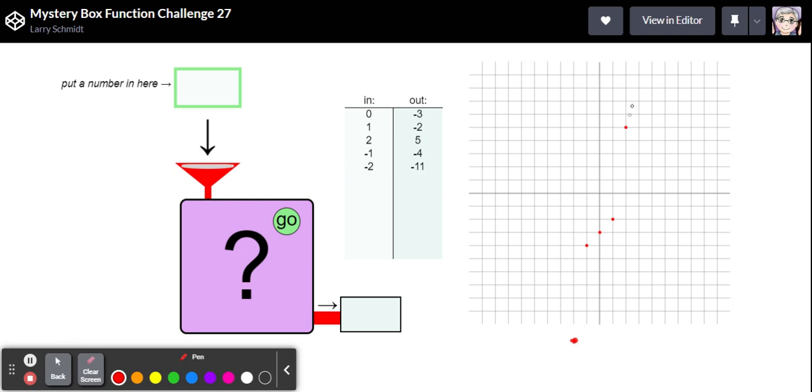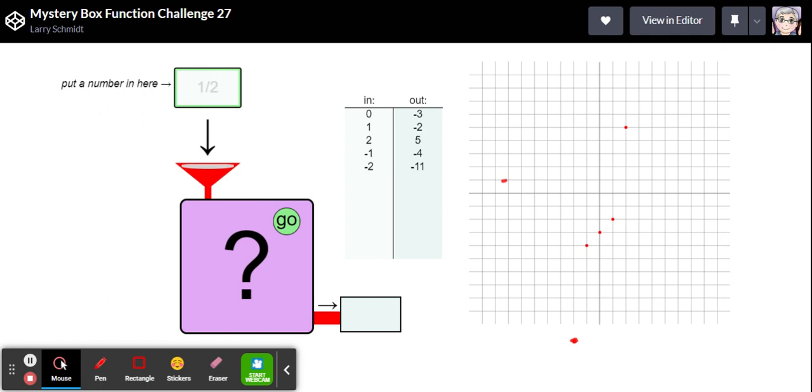It kind of has arms that go up to the right and down to the left off to infinity, and then kind of flattens out. Well, usually around the origin. This one looks like it's been pushed down a ways from the origin, 3 spaces. So usually this cubic graph gets really flat around its center point. So I think I'm actually going to try a couple of fractions. I'm going to put in 1/2 and -1/2 and see what's going on with that.